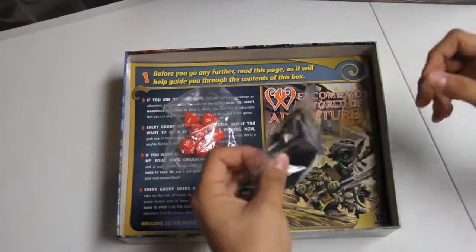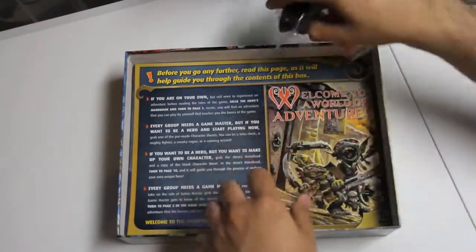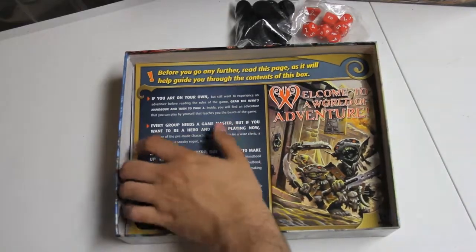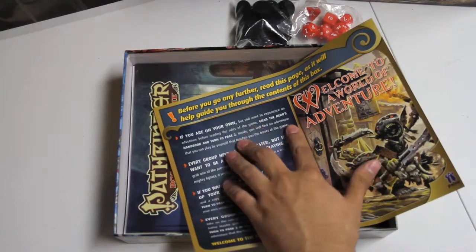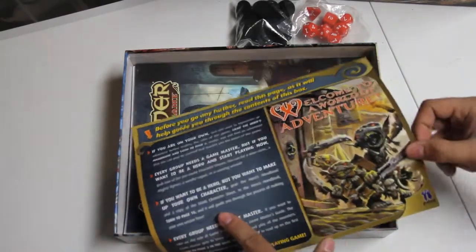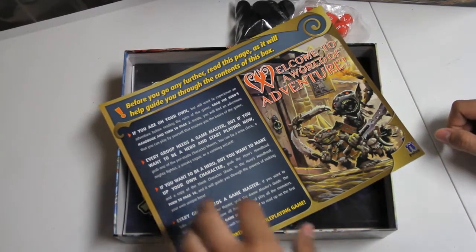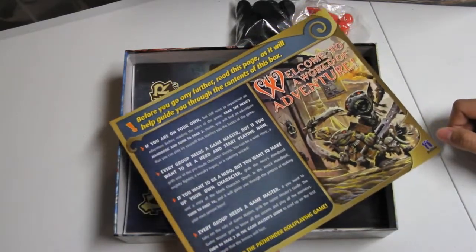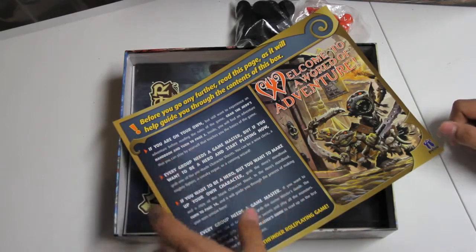As I said, I didn't get too far — checked out things in the plastic. There's a sheet here to show you what to do. They have a little adventure you can go through if you're on your own. So if you're learning the game and don't have experienced role players to learn with, that'd be a good thing to start with. And then they go through game master, player, and creating a character, or using one of their pre-made ones.